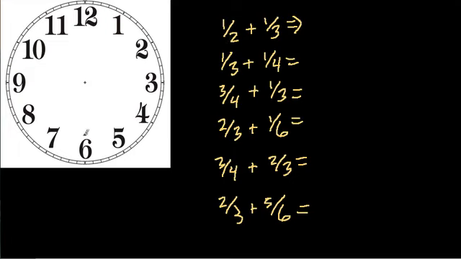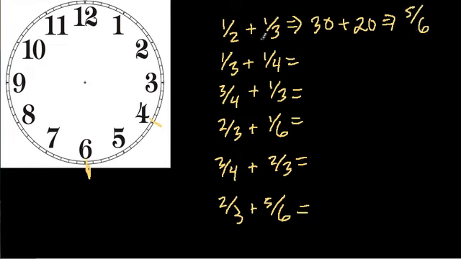A half of an hour is 30 minutes. A third of an hour leads us to here, 20 minutes. Not because 20 minutes 3 times, 20, 40, 60, gives us an hour, so 1/3 is just 20 minutes. And that's 50 minutes, or 50 out of 60, or 5 out of 6.